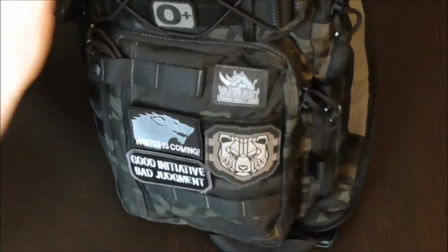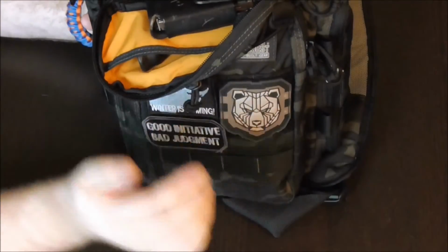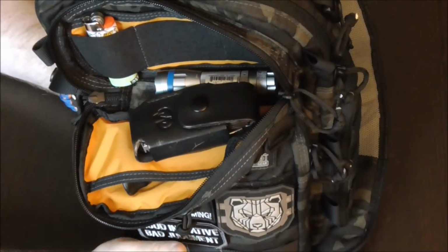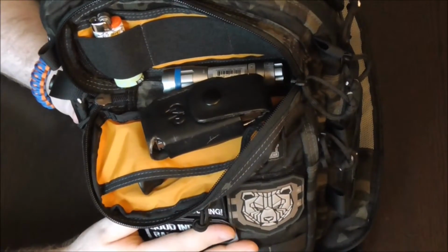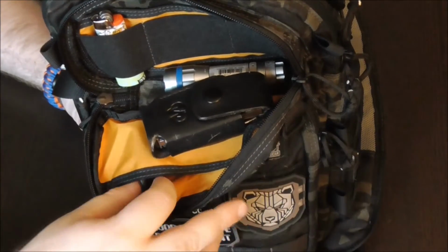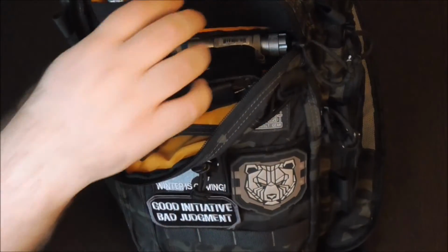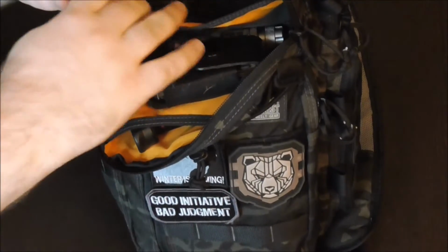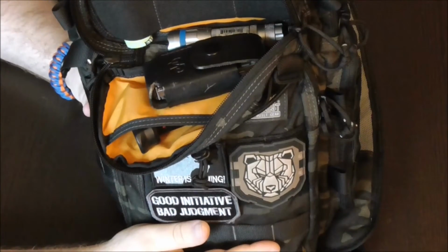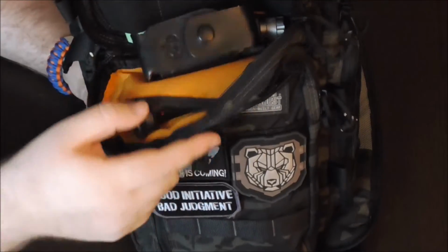Flipping this up, you got this main pouch here. These elastic straps here will not hold a magazine. Pretty sure you guys can see the Bic in there to give you an idea of the size. I do have a magazine tucked into the pouch right here though, and then there is another pocket here in the back. It's worth noting that the contrast coloring is throughout, and it's also of a ripstop material, but the contrast coloring is throughout the bag.